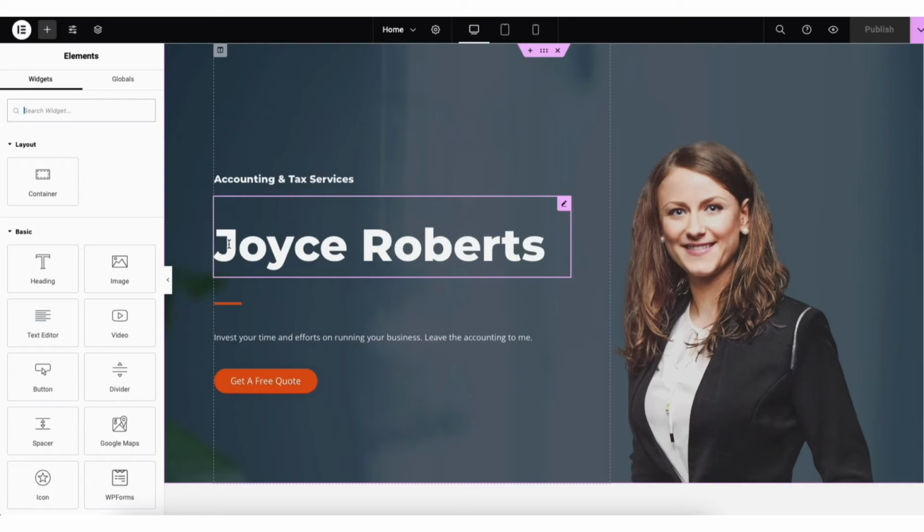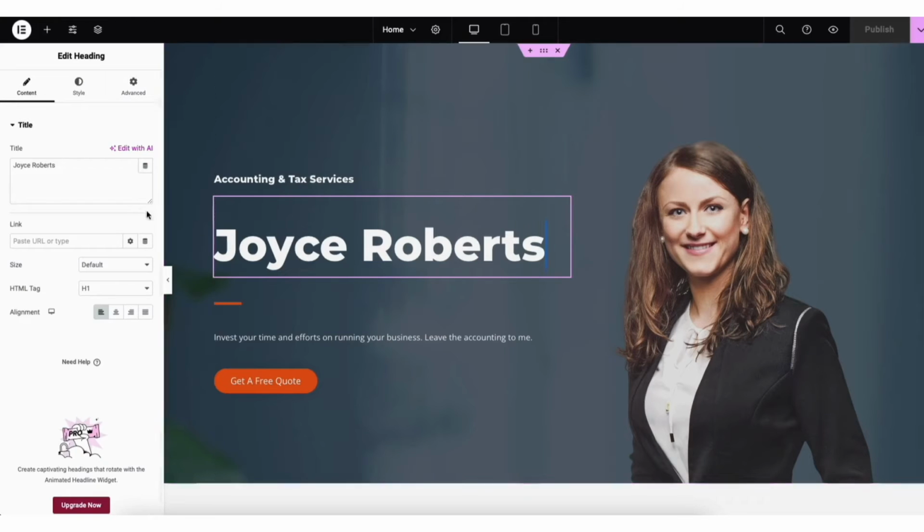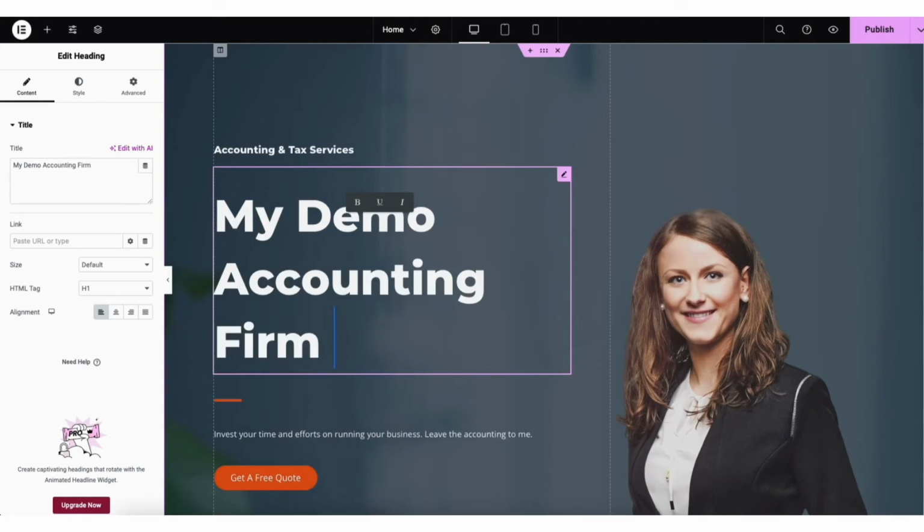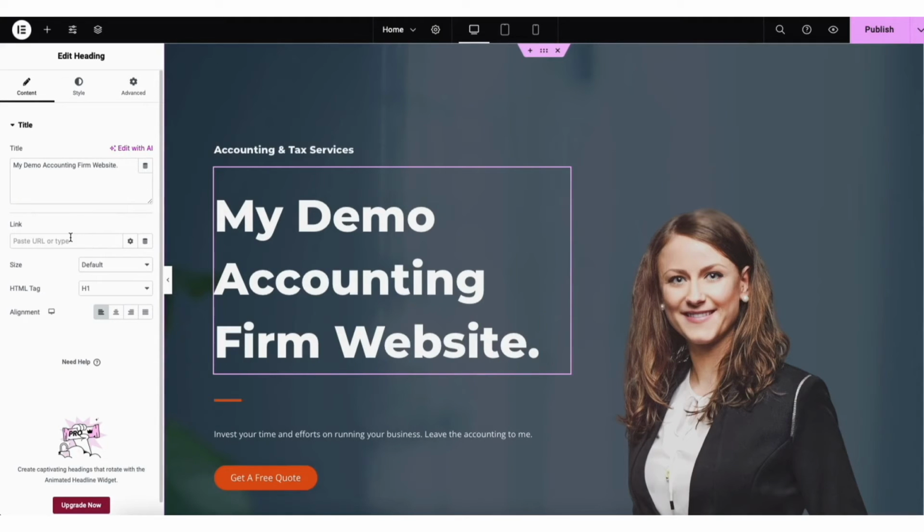To make edits to a part of the page, just click where you want to make edits and start making edits. I can change the text here from Joyce Roberts to My Demo Accounting Firm Website. You'll see you can link the text out to a page if you want.